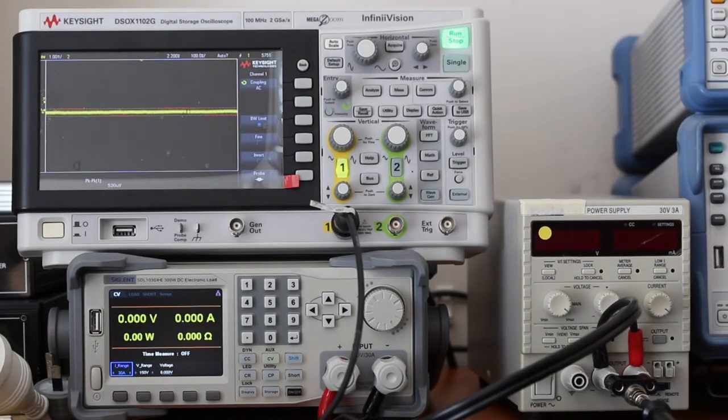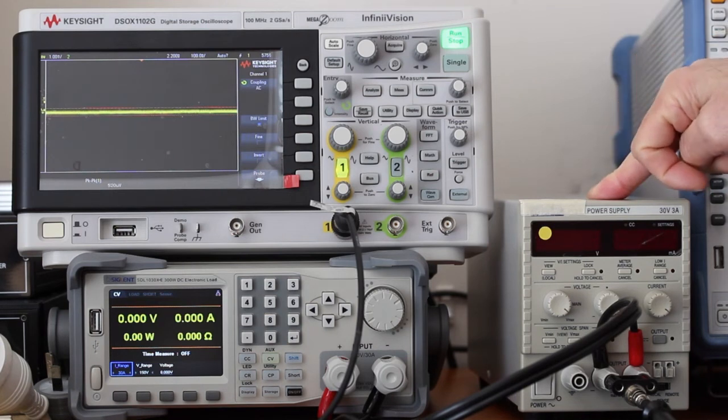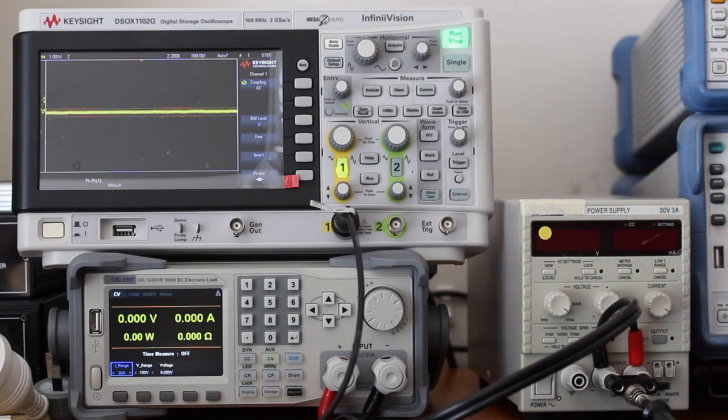I have prepared 3 experiments to test my electronic load, or dynamic load if you wish. And in this first one I measured the ripple produced by this 30 volts 3 amp linear power supply. The specification says it should be less than 2 millivolts peak to peak.